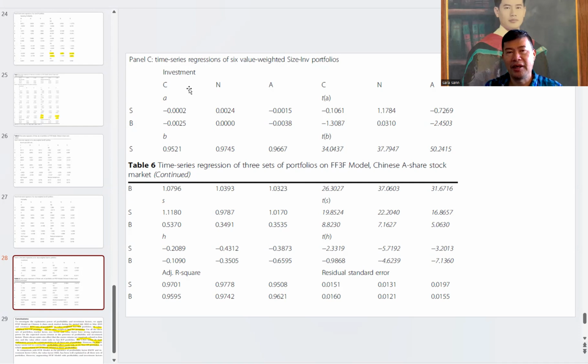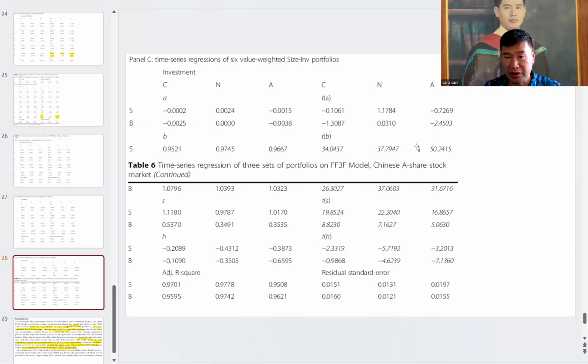Over here, okay, we have C and A. We have size at the left, at the vertical, and the horizontal is return on investment. Okay, relation with the 3 factors: market, size, book to market ratio toward excess return of any size to return on investment. Now take a look at the upper normal return. The T factor is not significant, skip it. The market factor is significant.